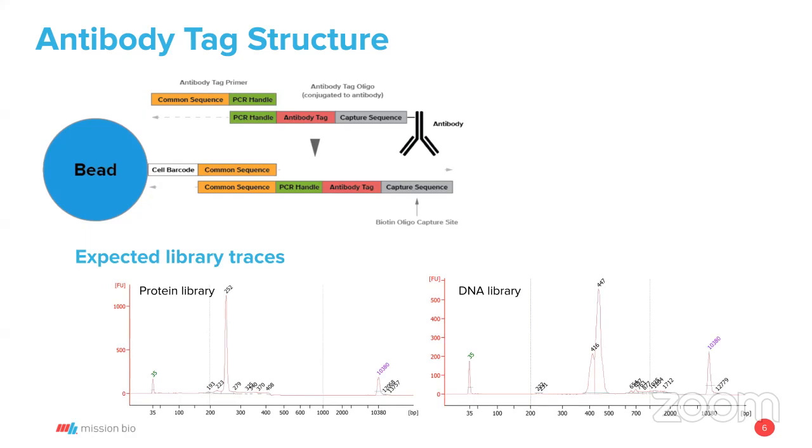Now, just to show you what you would expect for your library traces for the protein libraries: all these tags have the same length, so you're expecting a very narrow peak at around 250 base pairs. This is what you want to see after you do your library PCR and then further impure purification at the end.